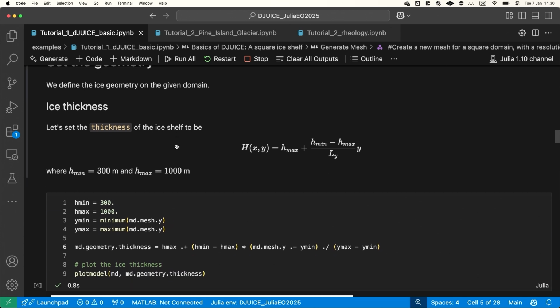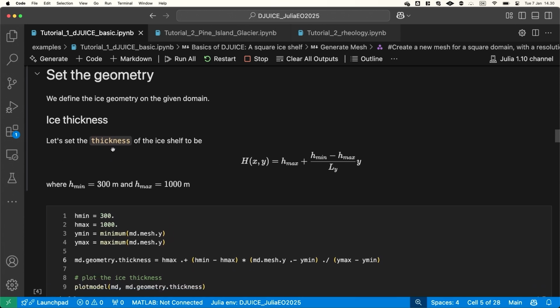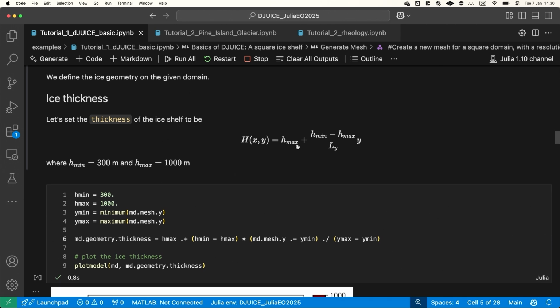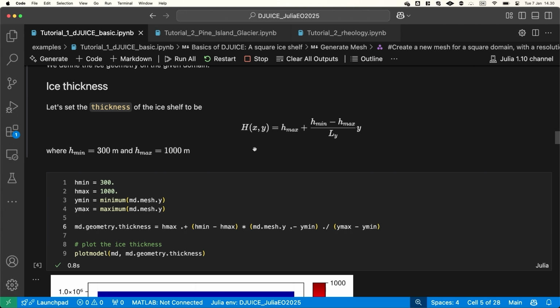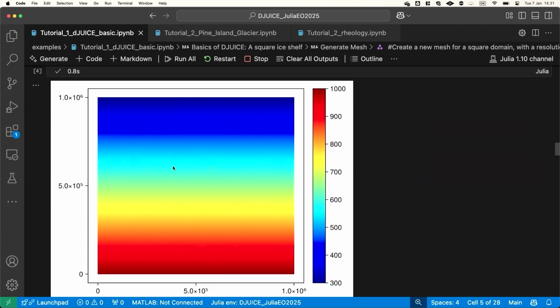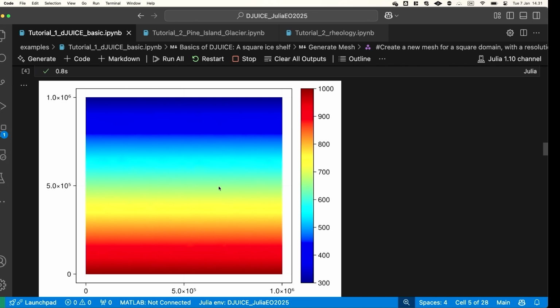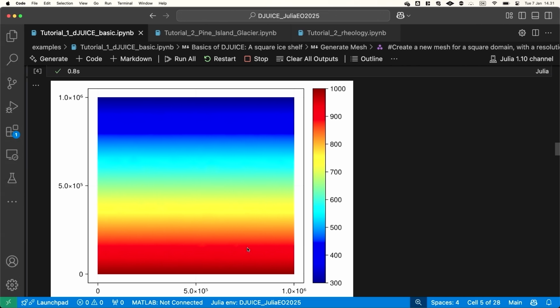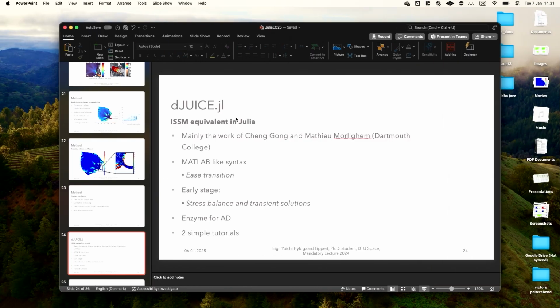Then we can start setting up the geometry of the ice, and we define the thickness to be just a function of y, having a max and a minimum thickness. And we get this. So it will be thickest down in this end and thinner out in this end.